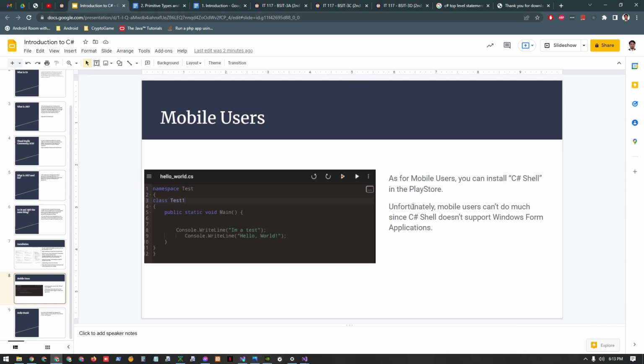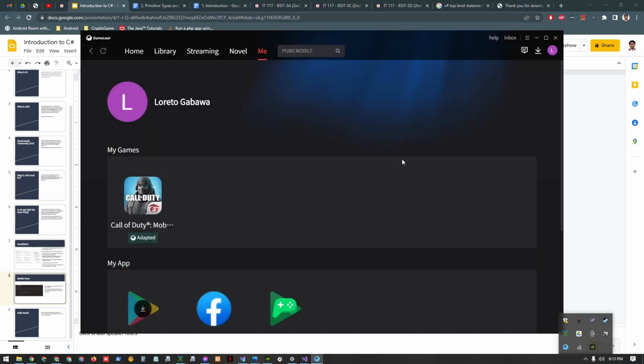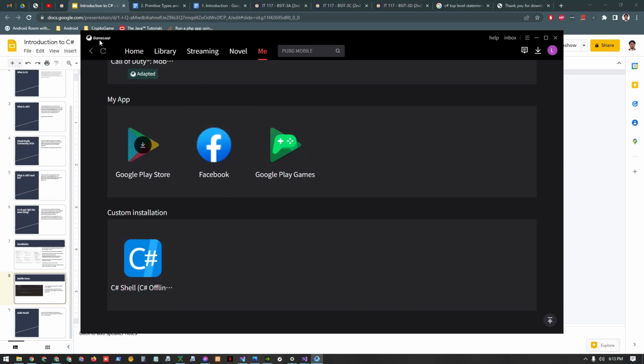All right, so once you have installed it, I think I already have an app here. I've used Game Loop as an emulator to run mobile applications.